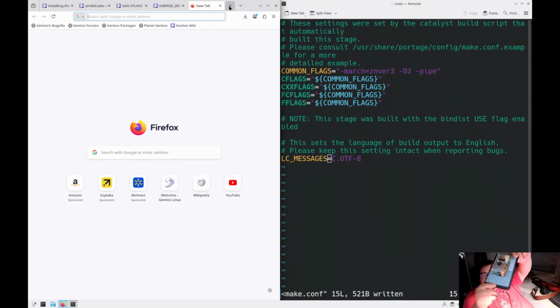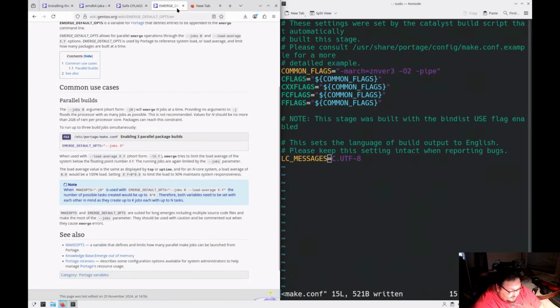I don't know if it's possible to compile Raspberry Pi stuff from this laptop to this. But I'll look into that. I could be wrong.